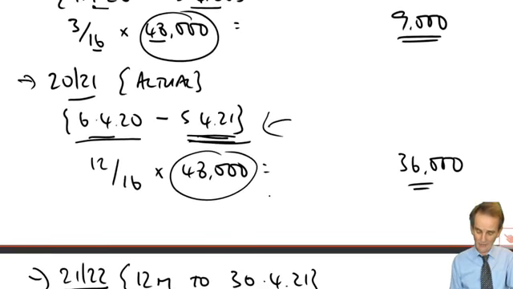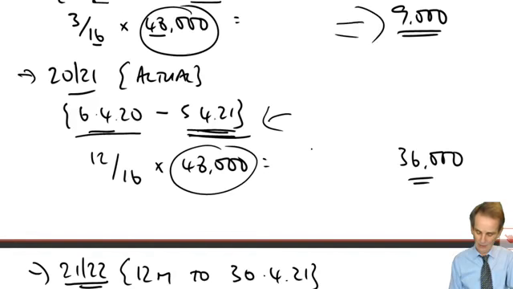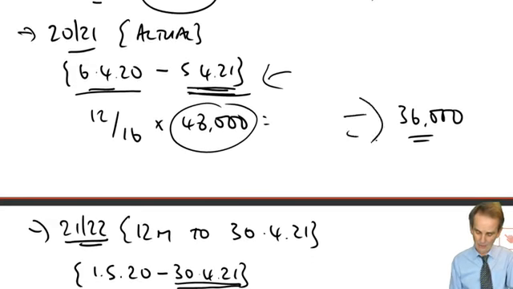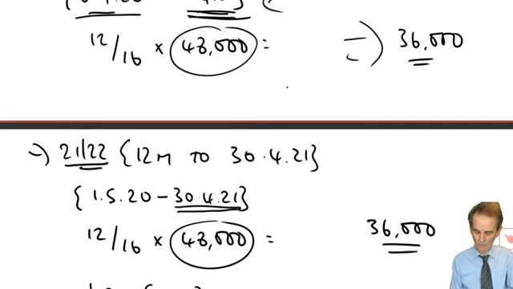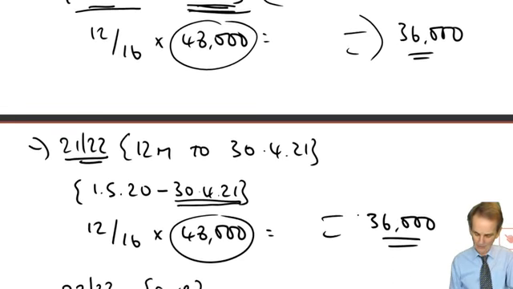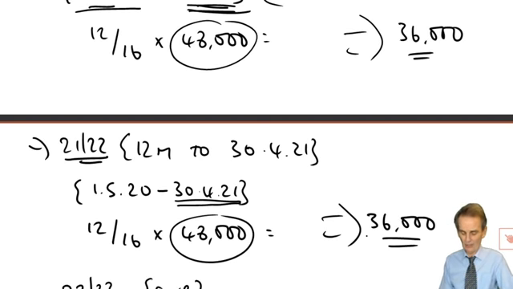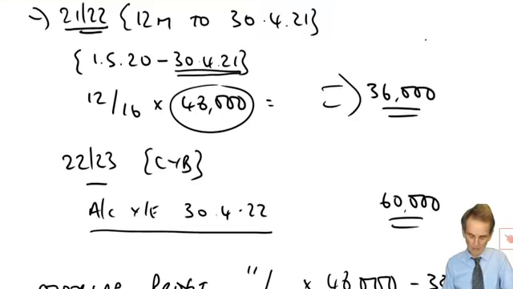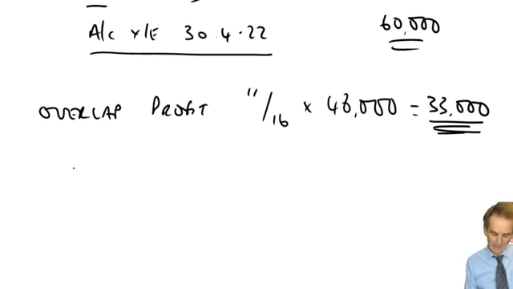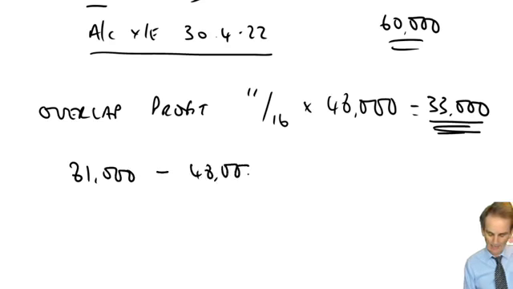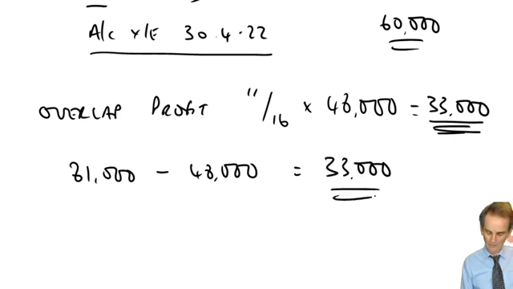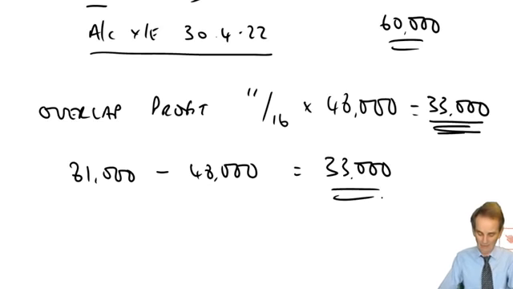And what have we assessed over that period? 9,000 plus 36,000. 9 plus 36 is 45. Plus another 36. 45 plus 36 is, I think, £81,000. Therefore, £81,000 worth of assessments based on £48,000 worth of profit made. What is that difference? £33,000 there in terms of the profit made.